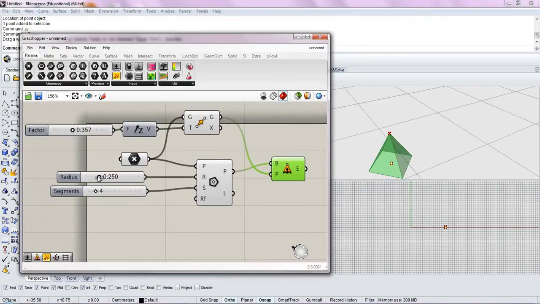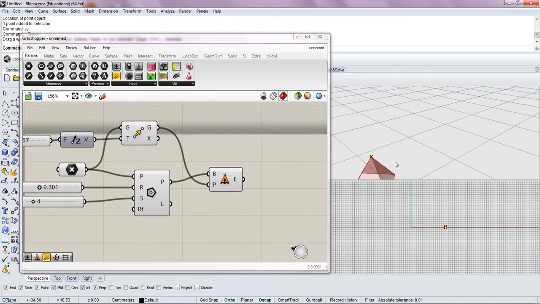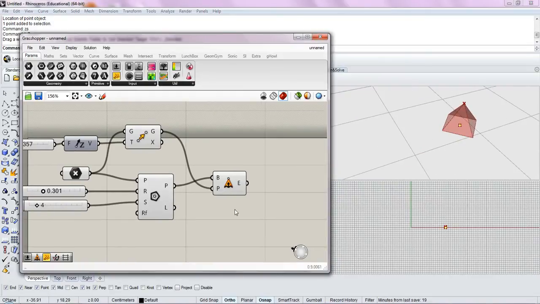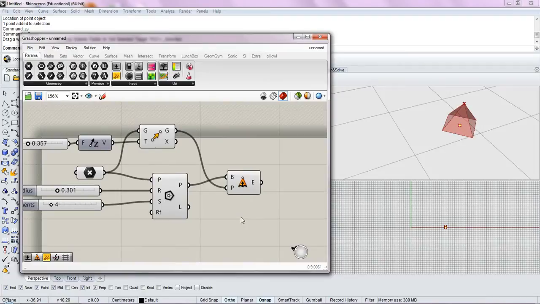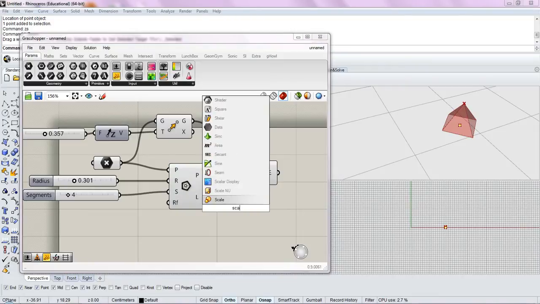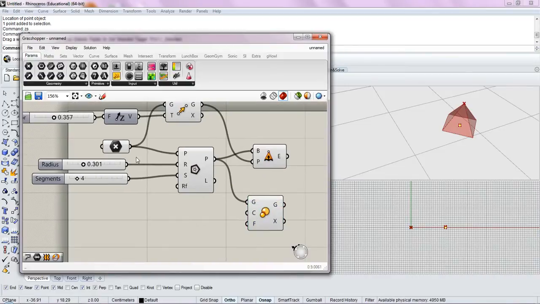Also for this radius and size, this is how you would start to change the base size of it. So with this, this is the one way. For some of you, you didn't want to extrude it to a point because it wasn't part of your initial set. So what we can also do is create a copy off of scaling this initial geometry. So if you type in scale, you'll see it's going to ask for a geometry, a center point, and then the factor to scale it by. So if we use our polygon geometry, and the center point, we can use this point as the generator for that.